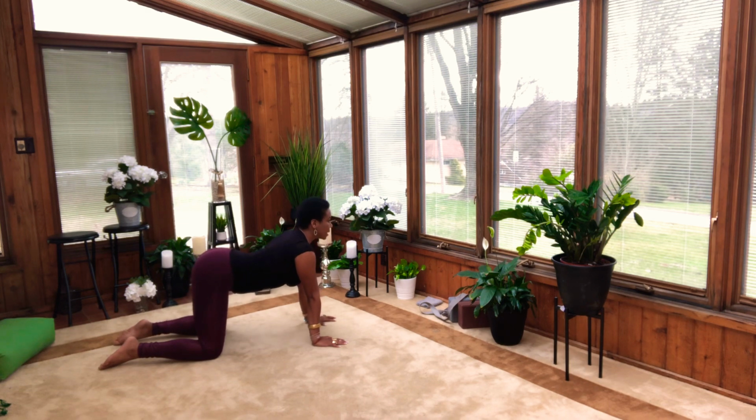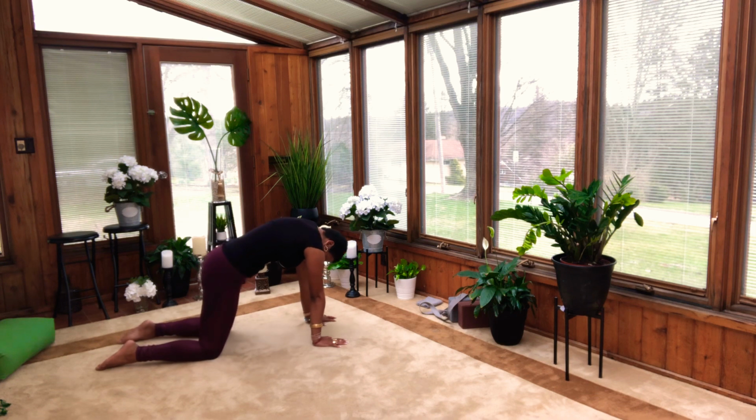Draw the shoulders back as you lift your chest and chin, inhaling the gaze up. Exhale, round through your belly. Round through your back. For cat. Inhale, scoop it through.